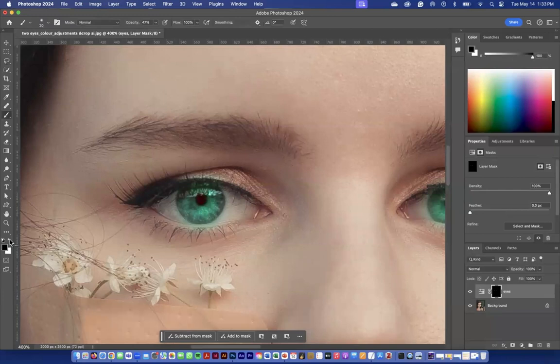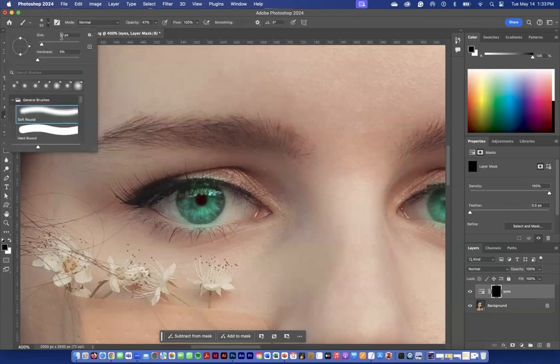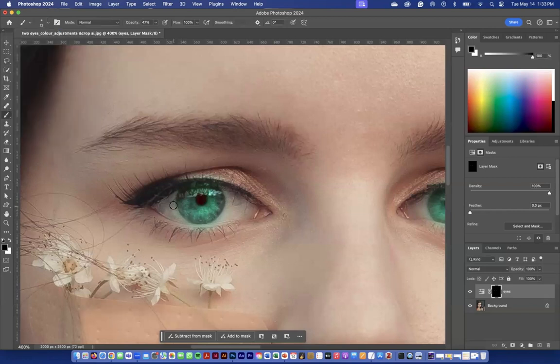So I want the black first in front. So when I have the black first in front, make sure that your brush size is at a decent size, not too big, not too small, right? And make sure the hardness is set to 0, so it's soft, right? So I can go in and then, do you see how now I can fix these areas?